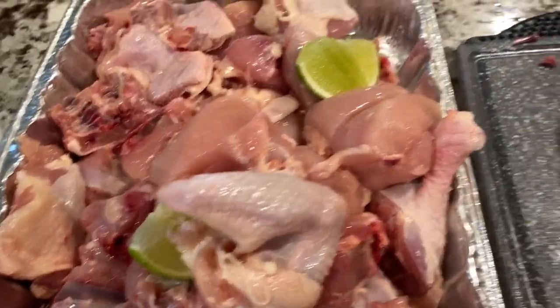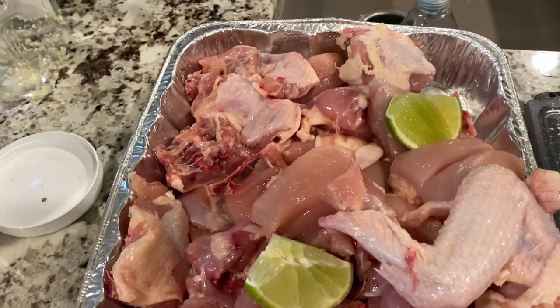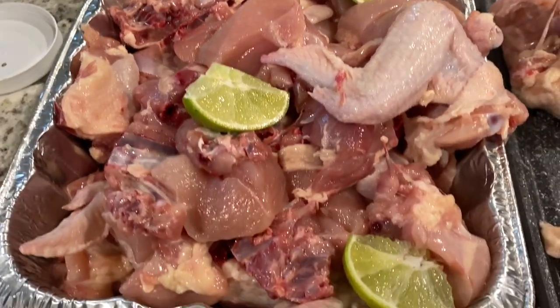Much of these bad boys just now. See, I put my lime to lime it out. I'll take out all the skin after. Still gotta take out all the skin, guys. Big up to those YouTube guys in Trinidad, man.